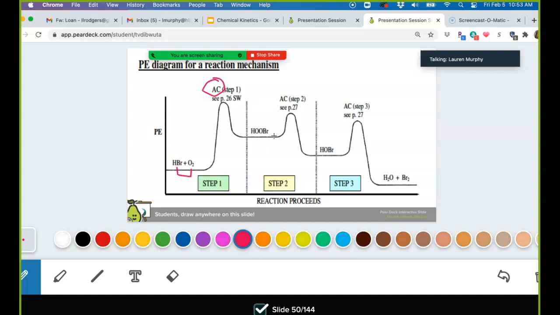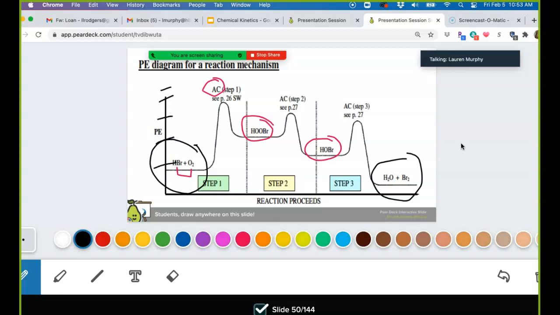So the things that happen in between are intermediates. And then again, the beginning and end are the same. These are my reactants. These are my products. And this kind of stuff just happens in the middle. So what we're going to do is practice looking at a sample mechanism without chemicals, but with actual numbers, energies, and answer some questions that we know for a multi-step mechanism as opposed to a single step.